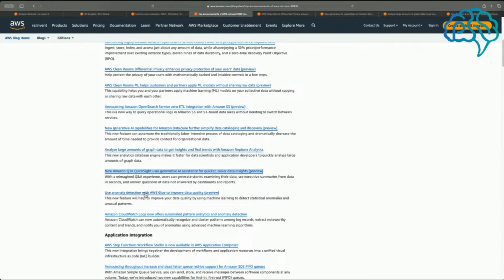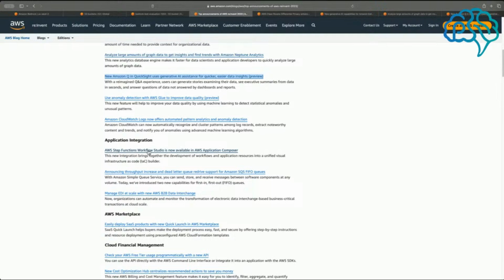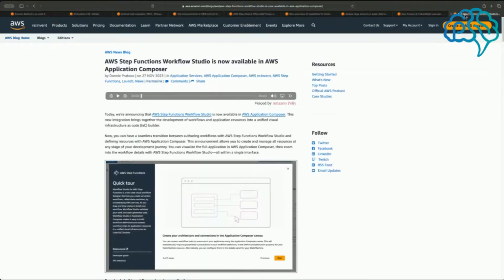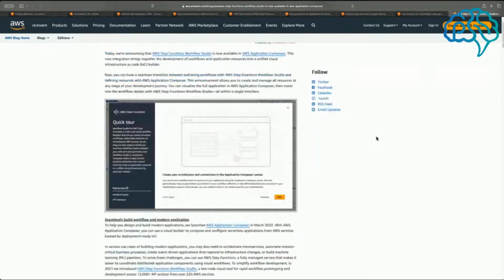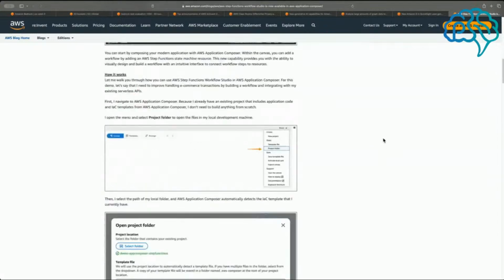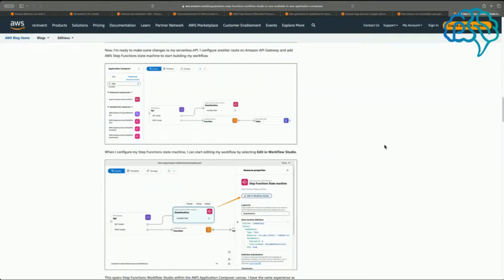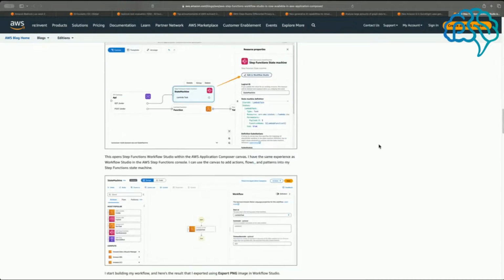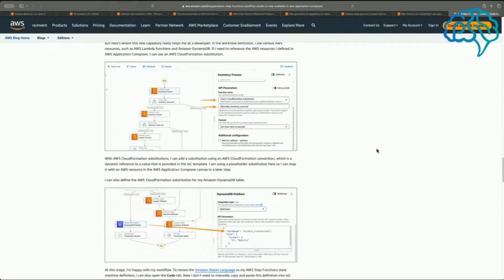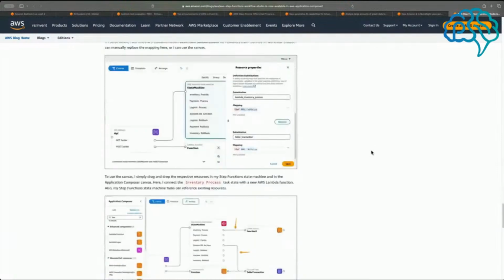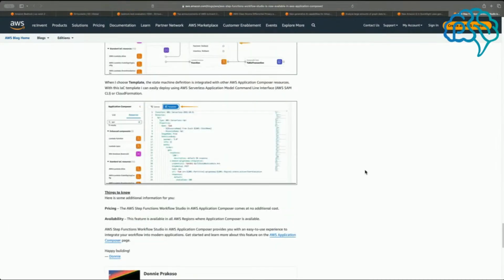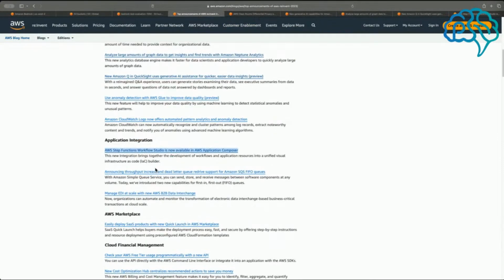We have anomaly detection with Glue. Okay, we have Step Functions. There's a new way to work with Step Functions, Application Composer, so like a more drag and drop Step Functions capability. Okay, definitely. Yeah, I think I'll definitely play with that. Workflow Studio. This looks interesting. I thought some of these already existed, but it looks like there are some advanced capabilities being added inside of this drag and drop interface. I'll definitely take a look at that as well.